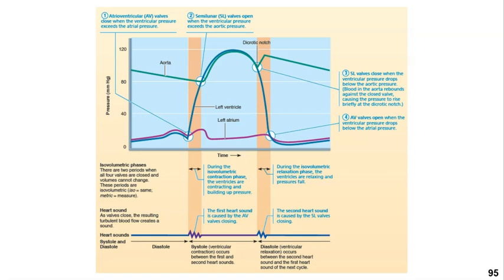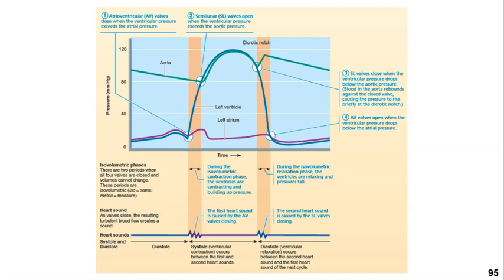This graph shows the pressure changes that occur during the cardiac cycle. This diagram is only focusing on the left side of the heart, but it's worth noting that the same kinds of pressure changes are occurring in the right side of the heart as well. It's just that this diagram shows only the left side to make it simpler to break down, without so much data on it. The blue line represents the pressure changes in the left ventricle during the cardiac cycle. The green line represents the pressure in the aorta, and the purple line at the bottom represents the pressure changes in the left atrium.